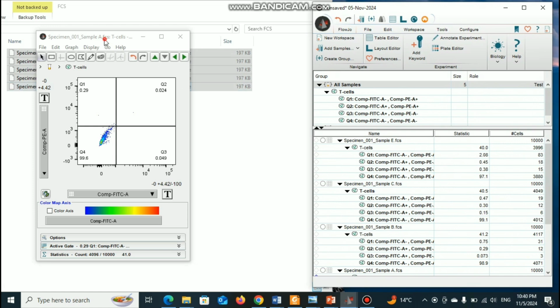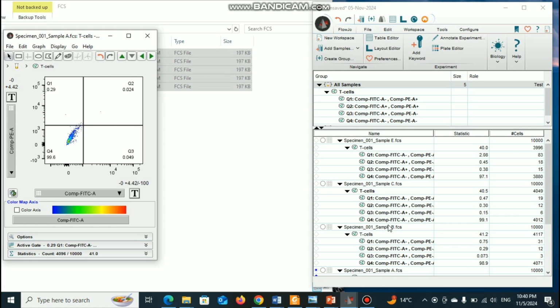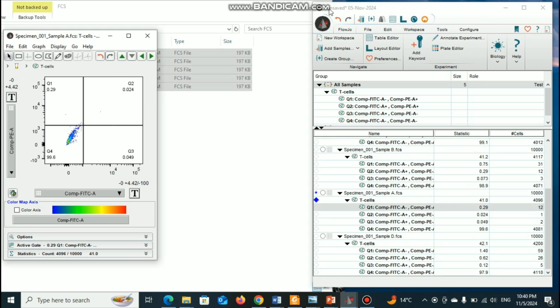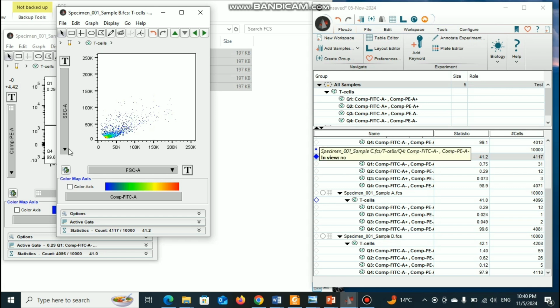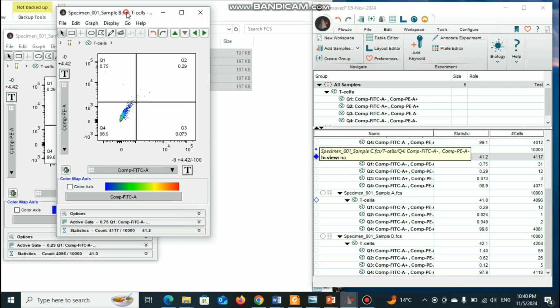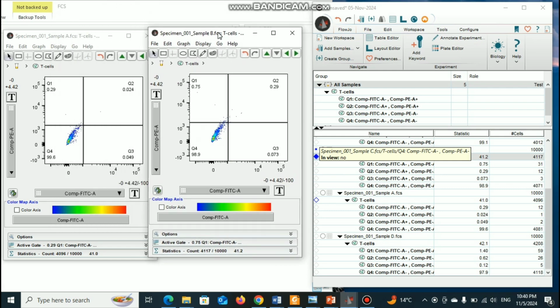So this is sample A, and sample B. Sample B is here. So sample B, if you select the PE and FITC, the automatic gate you can see here, it's already there.